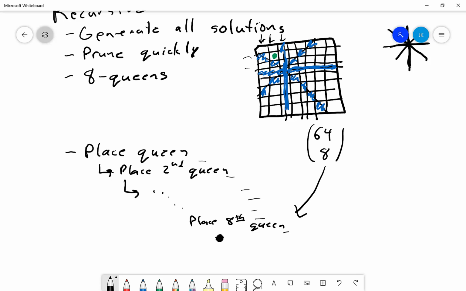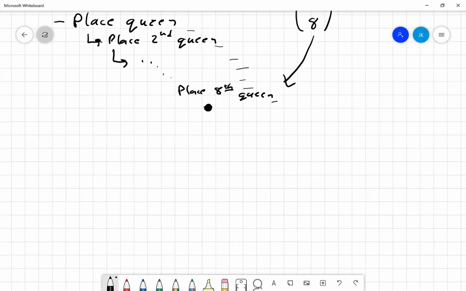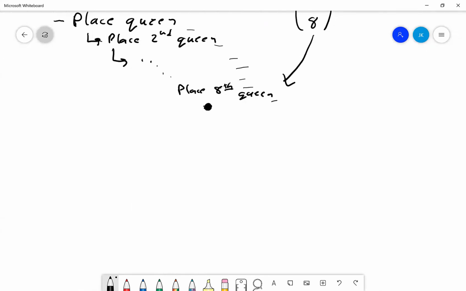And likewise, every time you place one, you can check the row that queen is on and make sure that it's not conflicting with another one. And as soon as you have a queen and you decide, oh, I can't place that queen on a particular row, you immediately back out and go on to the next iteration. Okay, and so that's the idea of pruning, is by actually going through and checking and exiting early, and also checking the diagonals. You can leave earlier. So, like I said, I will go through an example of this in class on Wednesday so that you can see it all coded up.